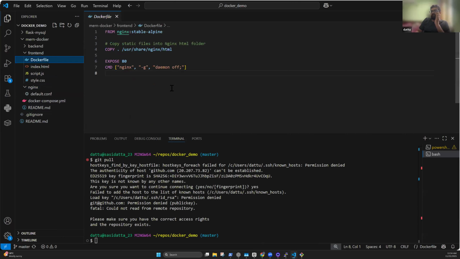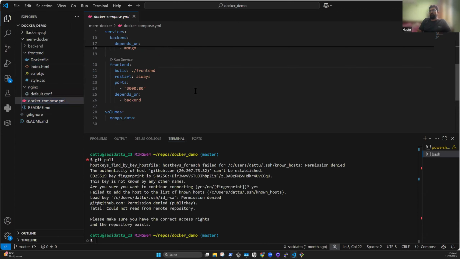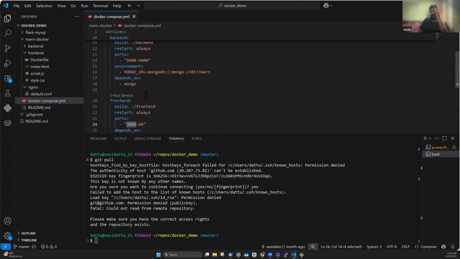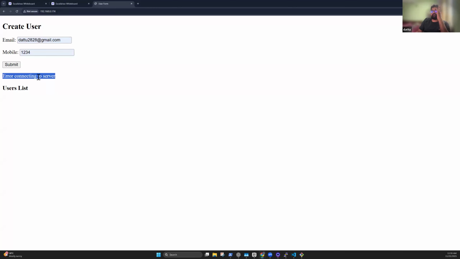Okay, yeah, let me check once. Okay, it should be 80 only, right? It should be 80 only. It doesn't matter. This port can be run on 3000. That should be okay. I think this is something with the backend, the server problem. Maybe the backend didn't initialize properly.